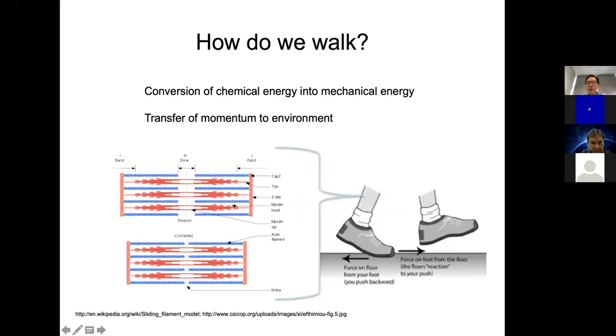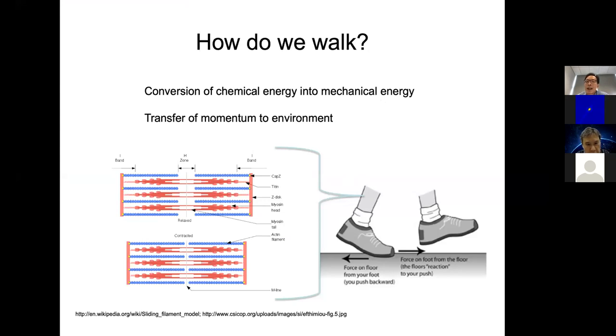Before I go into the talk proper, I would like to maybe go back to physics 101, something that maybe everyone is familiar with, which is how do we walk? We teach this in Newtonian mechanics, but it's actually not that straightforward if you think carefully about it. In order that we can walk, the muscles in our leg, in our knee for example, have to contract. And this contraction of the muscles essentially converts chemical energy into mechanical energy, right?